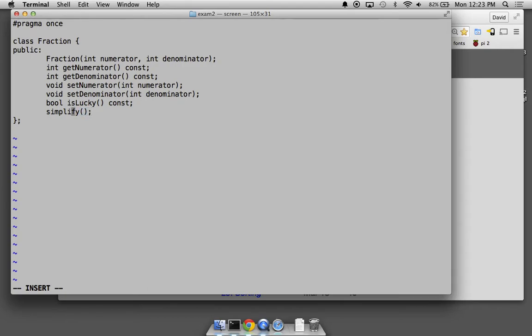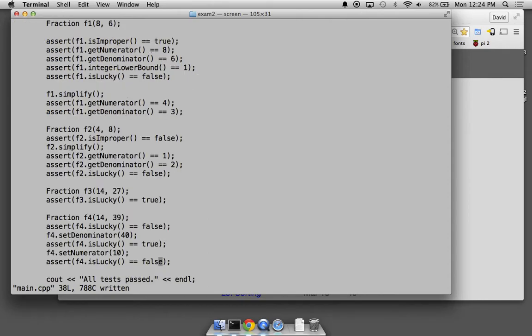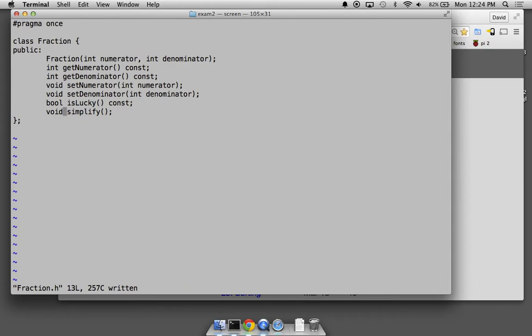Simplify is not const because it modifies, sorry, it's a void. It may modify the fraction. If it does a simplification, it will modify the numerator and the denominator. So those are the two pieces of data that comprise the internal state of the objects.